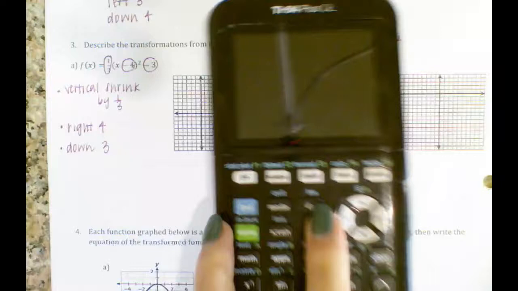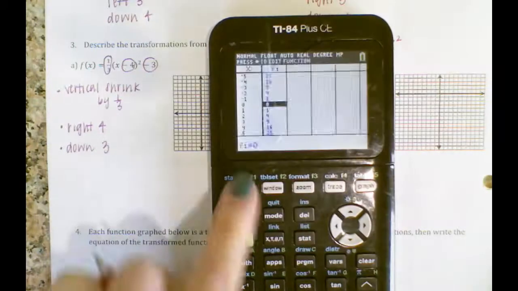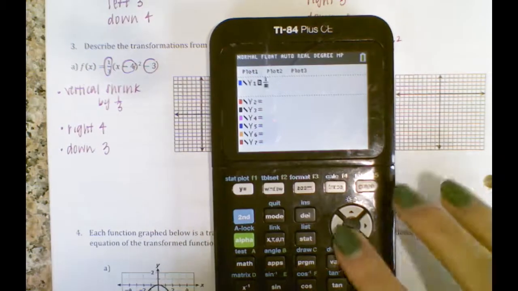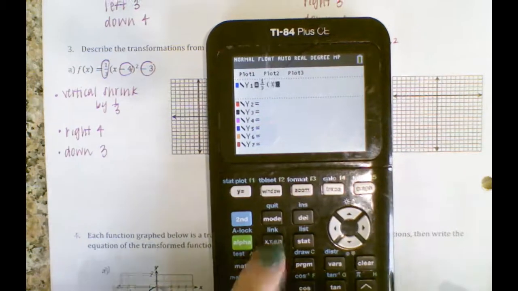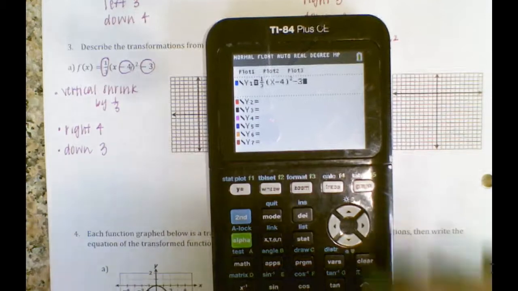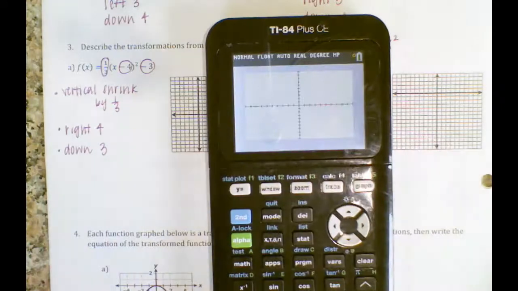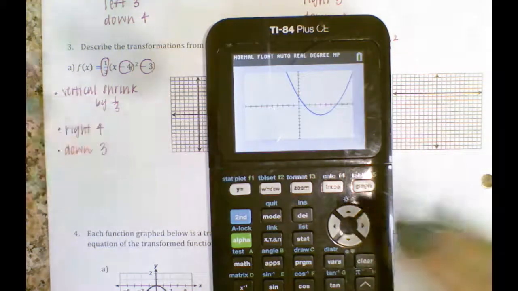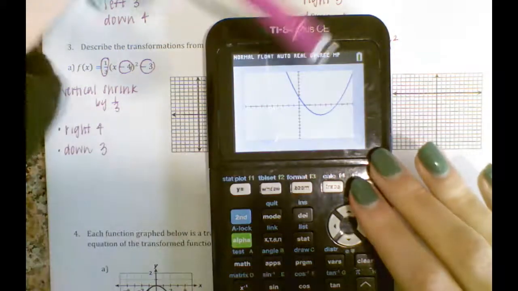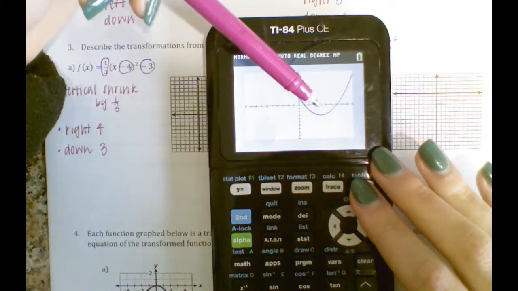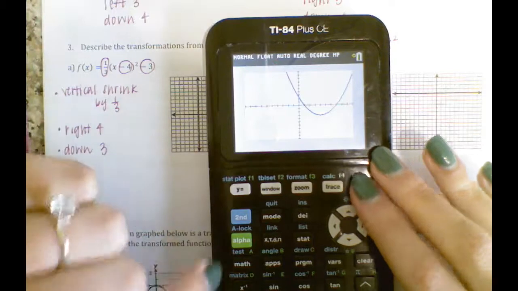Now, you guys get to use your calculator on the quiz, so if I were you, I would just go ahead and type this in. So we've got 1/3 x minus 4 squared minus 3. If you remember from your notes, we did show you guys the order that you would graph these in, but because we're allowing you to use your calculator, I'm fine with you going on your calculator and just looking for the coordinate points. So it looks like the vertex is going to be somewhere over here, probably at 1, 2, 3, 4, maybe at x equals 4. Let's see if that's true.